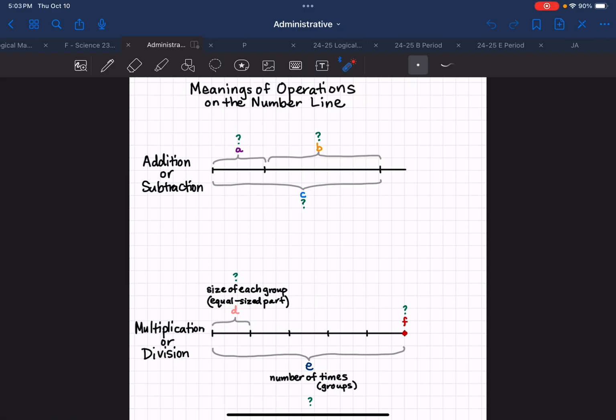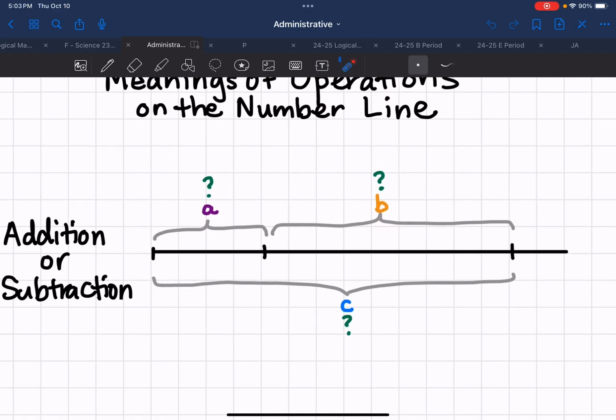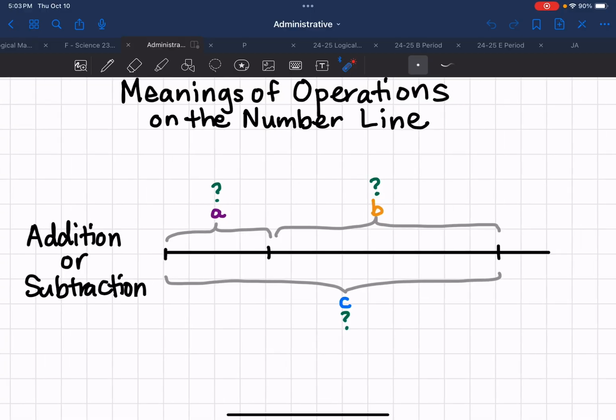Now that we know how to distinguish multiplication or division from addition or subtraction, I'm going to focus on addition and subtraction. Addition is what we call the concatenation, or the putting together from end to end. Where this length ends, this one starts, and then it ends over here. So it's the putting together of two numbers. Both of these numbers, A and B, have been put together. To find this number, the question mark, you take the number A and add it to the number B.